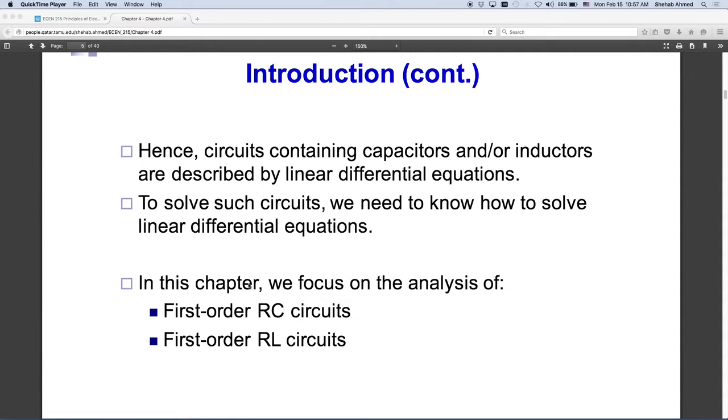So the more elements you have in the system that are time dependent, or have a time variation of voltage and current across them and through them, then the higher the order of the system that you're building. Right? If you have a fluid system with these two time varying components, then it's a second order system.